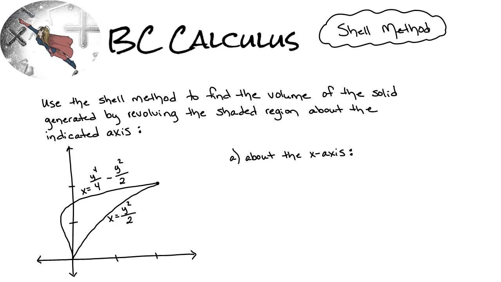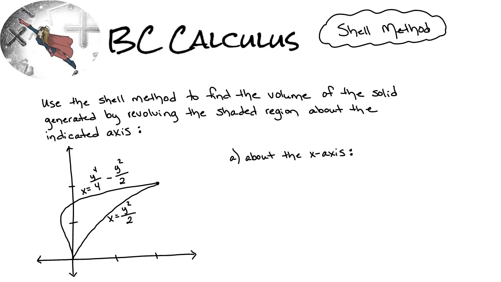Everyone usually learns the shell method last. Before that they learn disks, washers, and cross sections for finding volume. So by the time they get to the shell method, they're like, why do I even have to know this? I'll just use one of the other methods. But there actually is a really valuable reason for knowing the shell method. I'm going to show you this example and then tell you what that reason is.